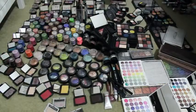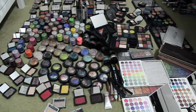So this is all my eye products emptied out onto my floor. There is a lot of stuff here, and I've got 2 eyes, and well, this is too much stuff for 2 eyes. Out of frame as well, there's probably, so you can see my hand here, there's a heap of stuff back here as well. So I guess I'll start from the front, start pushing things forward so you can see everything.